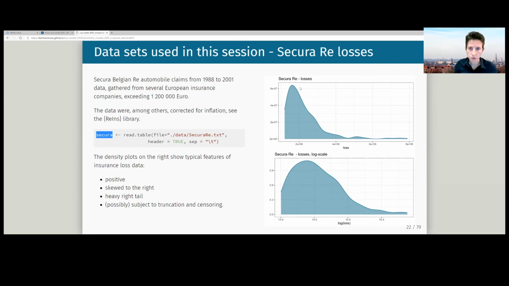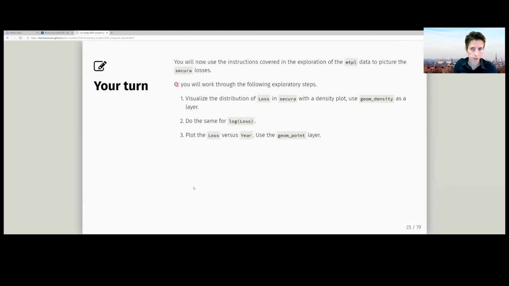And if we plot the density of the losses, and you can try to do that, then we see that the losses are positive. They have a distribution that is skewed to the right. They tend to have a heavy right tail. And in this case, the losses are also subject to left truncation, right? So this is what we're going to explore.